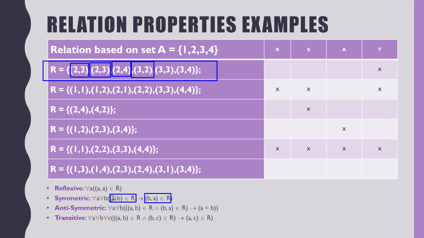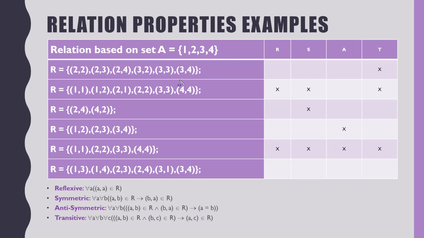And remember, in a conditional, if the hypothesis, or the P, or the thing on the left of the arrow, is true, then the thing on the right of the arrow must be true for the whole thing to evaluate to true. And we have a true condition here, which is our 2, 4, but a false condition here, which is there is no 4, 2. That's why it is not symmetric. So I think we're okay on those.